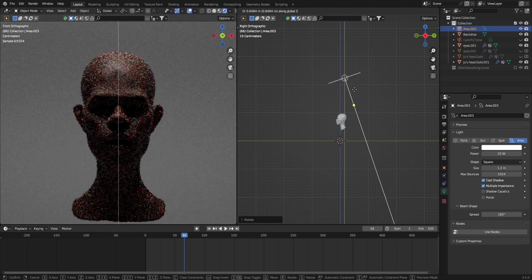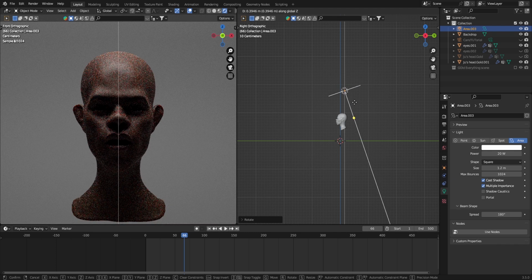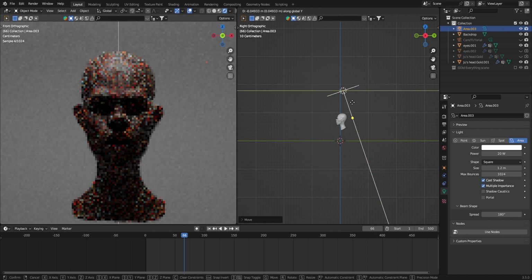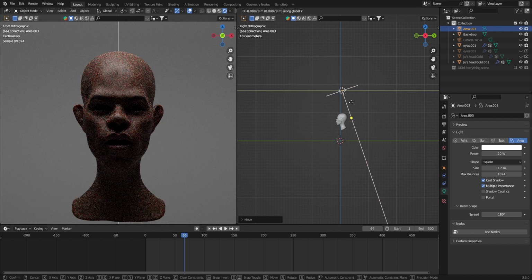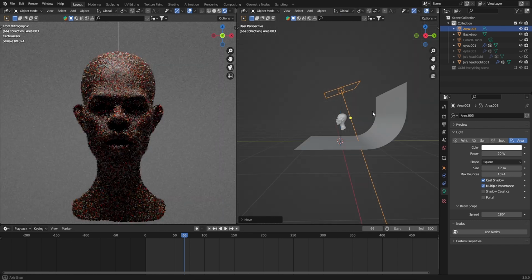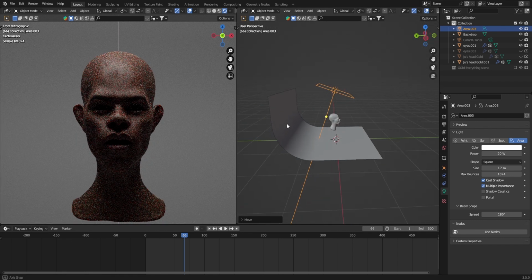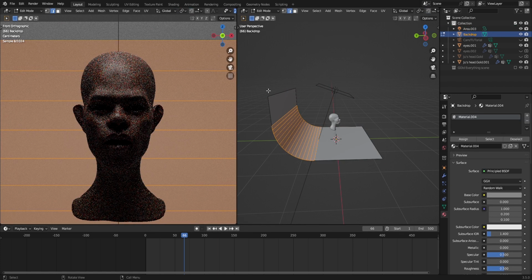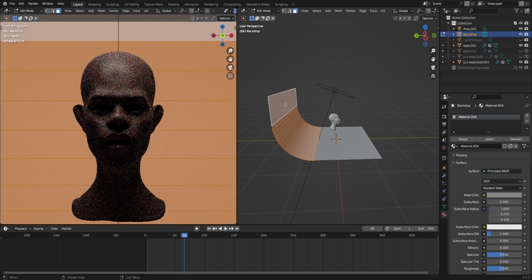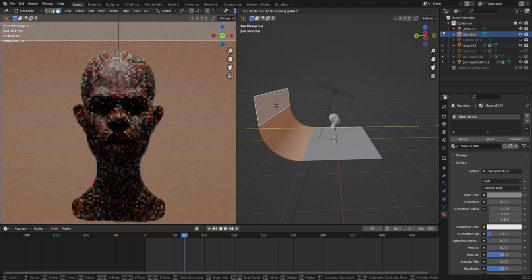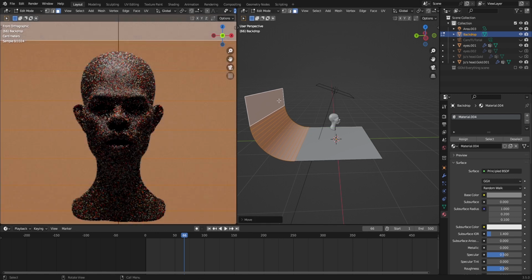Let's pull this up. That way it's not, you know what I'm saying? We can bring it up just a little bit like this. Let's move this part back, because you wanna have some depth of field.